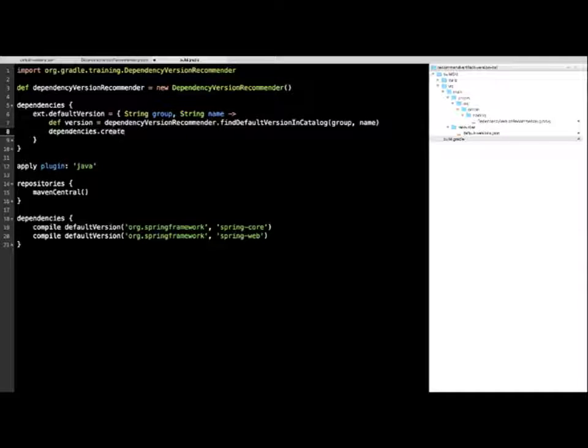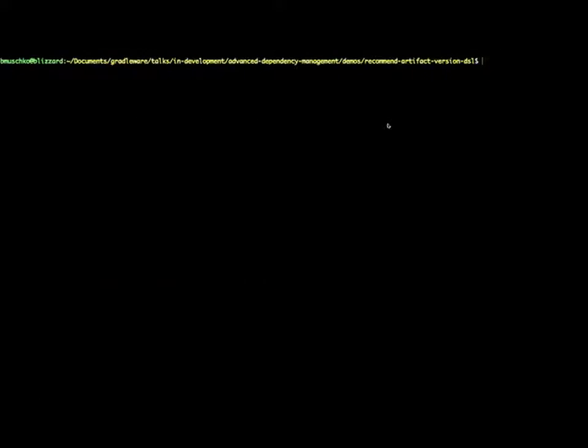This is a little bit more strongly modeled. And then you can simply say, from the dependency handler, create a new dependency, which is a method that hangs off the dependency handler with these coordinates, and boom, you simply assign a new dependency here to the compile configuration. So let's try it out quickly to make sure it's working.